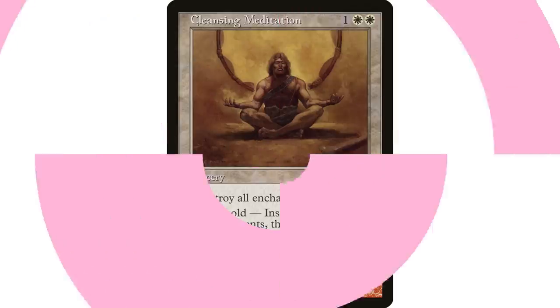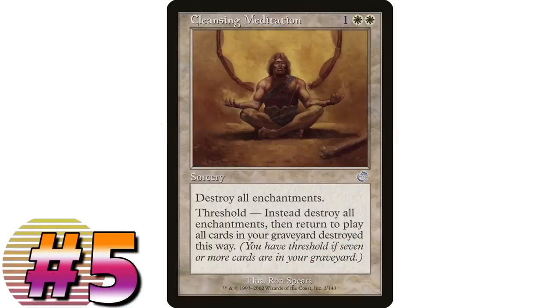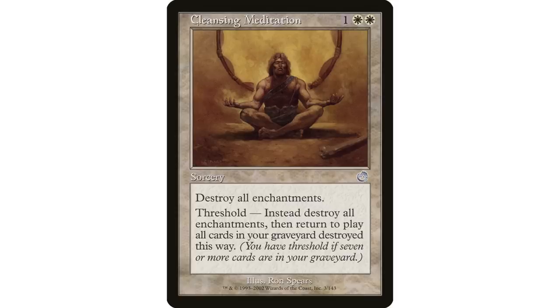Moving along, Cleansing Meditation. This is one that I just added to a deck of mine recently, and I will explain why. 1 white sorcery, destroy all enchantments. However, again with the threshold, if 7 or more cards are in your graveyard, instead destroy all enchantments, then return all cards in your graveyard this way to the battlefield. So essentially, you are destroying all enchantments except yours. And that's the significant part here.